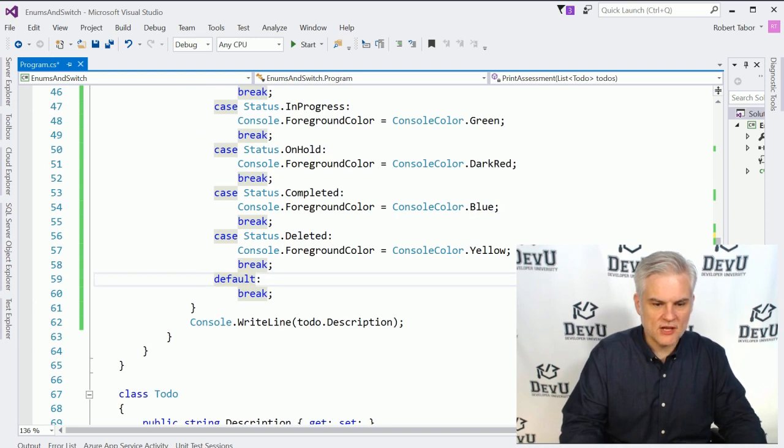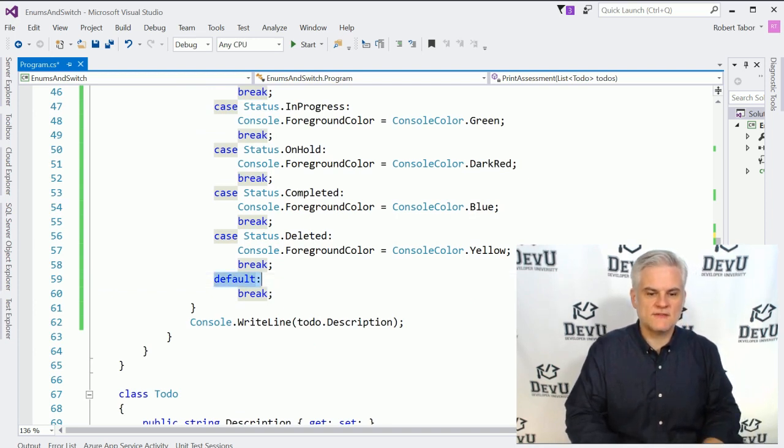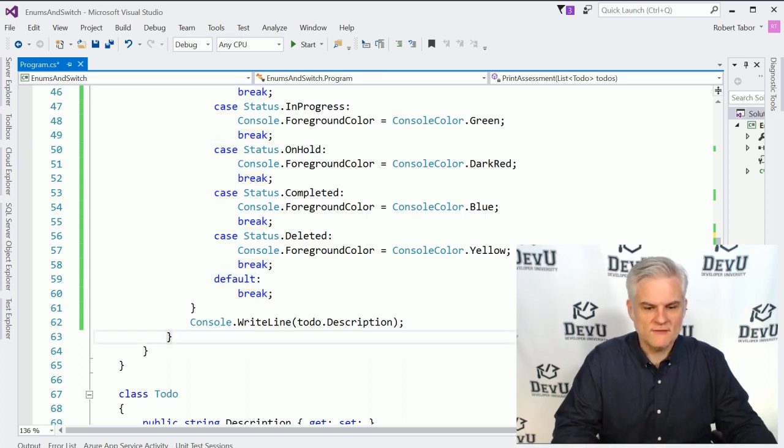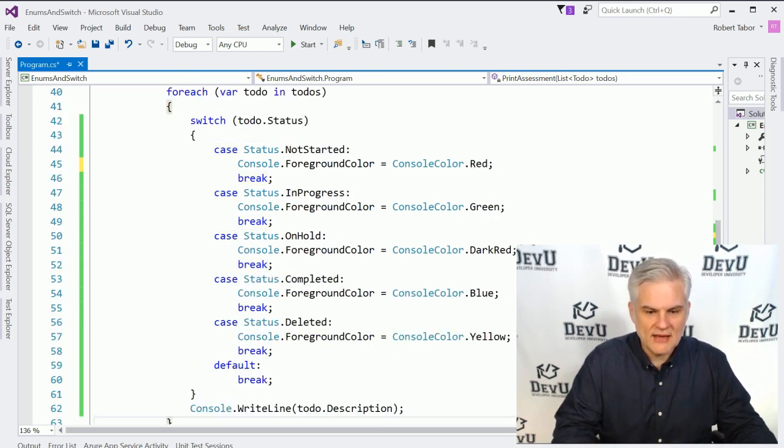And then finally, we saw that there is a catch-all, the default colon, which we can use to write any code for cases that we haven't accounted for in any of the previous cases.